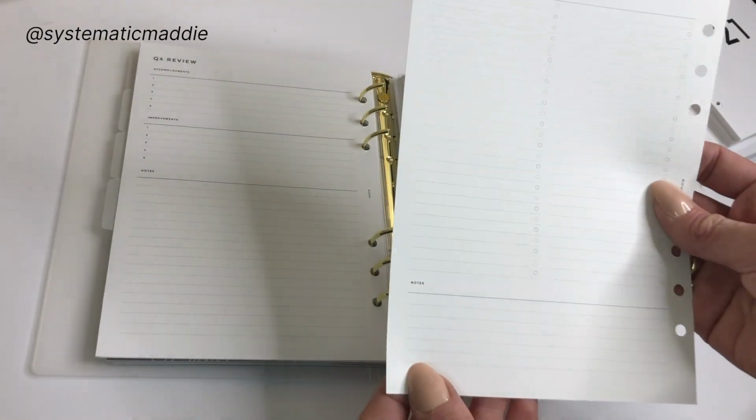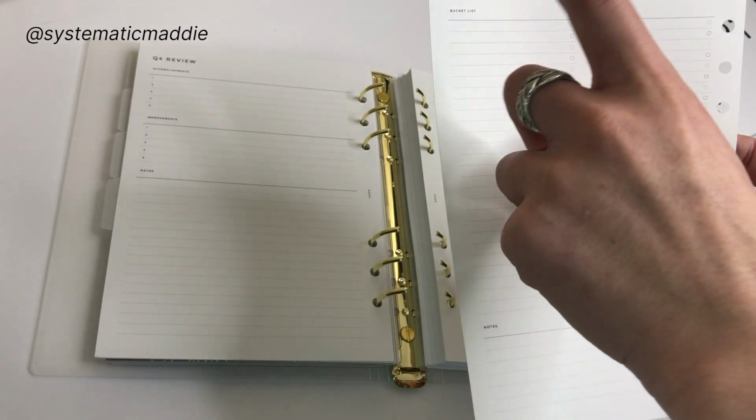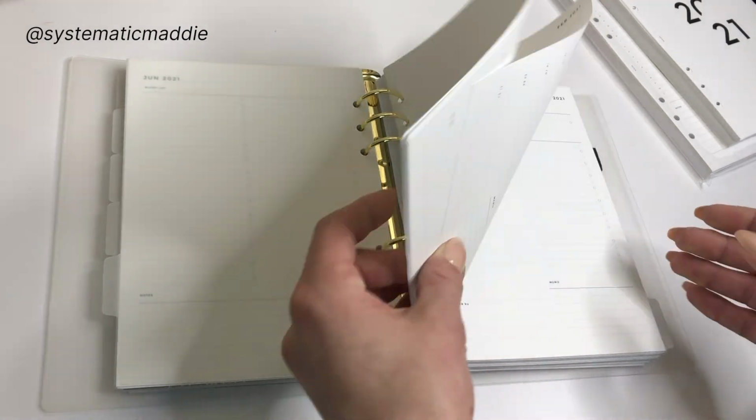And then on the back you have your full bucket list, and it's a huge bucket list, and I usually categorize personal and professional. Then you have a notes section down here, so you can really use this for a lot of things. Next one is the dated weeklies.